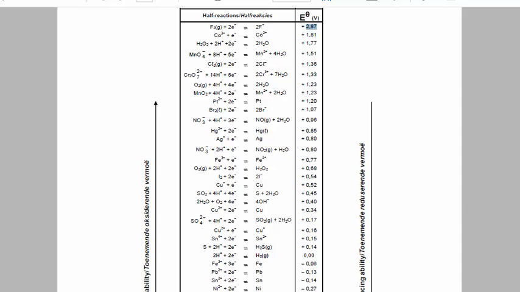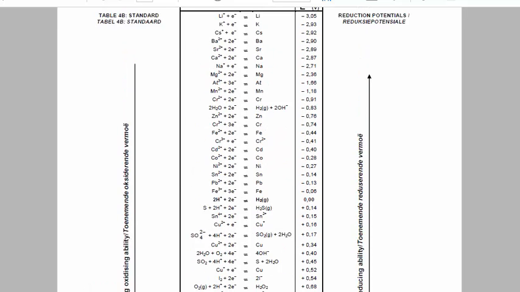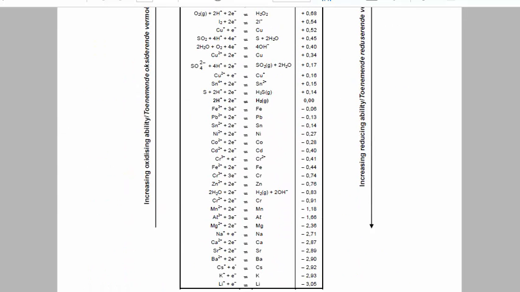But if we go down the table to the very last one, sorry, this is a new table, this is just the same table upside down. Lithium, for example. Lithium is -3, which means compared to hydrogen, lithium would be donating the electrons because it has a negative. So everything is just compared to hydrogen.